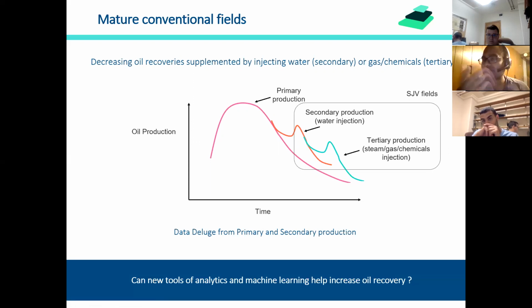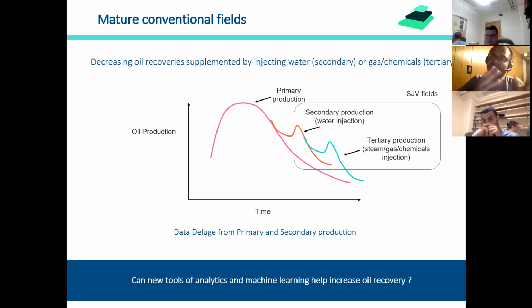So when I talk about mature fields, they are already in the declining phase, at the end of the primary production, or they probably already have some kind of a water flood in there. Maybe there is some planning around tertiary recovery. These are the specific fields that I shall speak about in this respect. And why are these fields important?